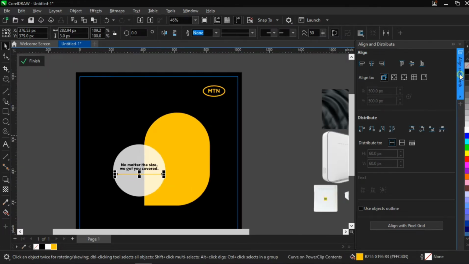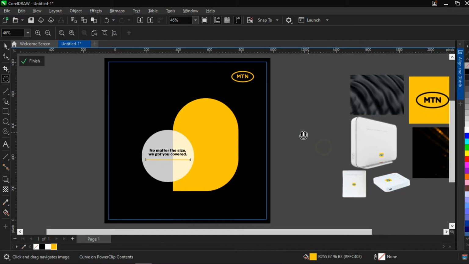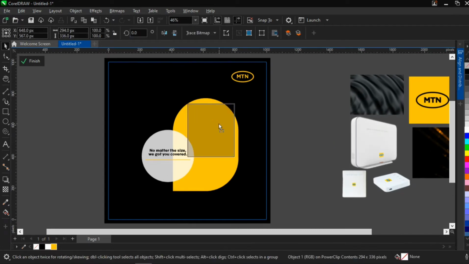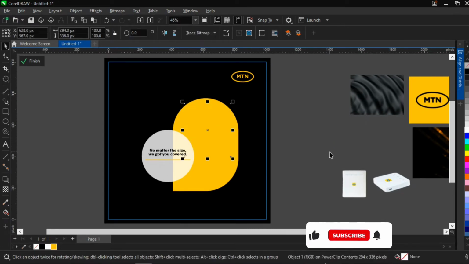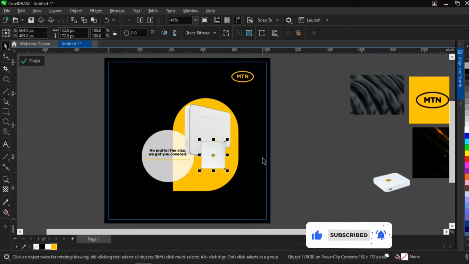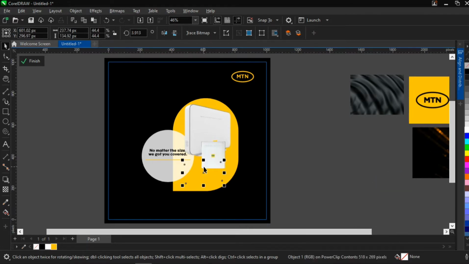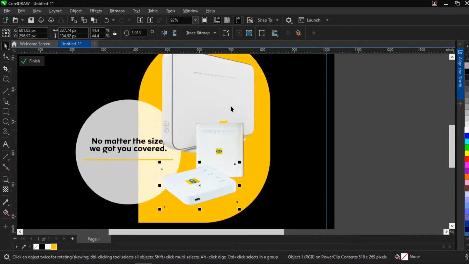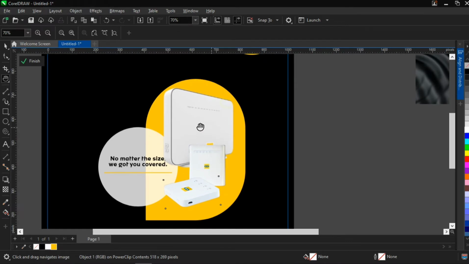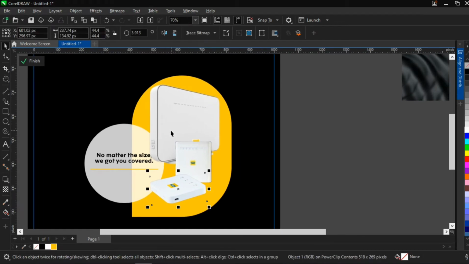Now we are going to come over here. We're going to bring in our elements, all these things that we made available for you. We're going to take them and Shift Page Up. Shift Page Up. Shift Page Up. So now we're going to arrange these things in a more organized manner, and put it that way.